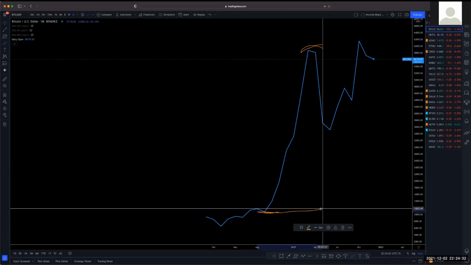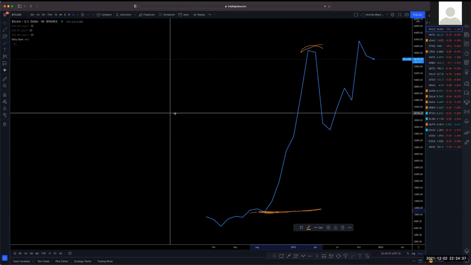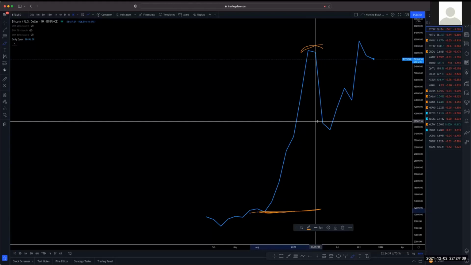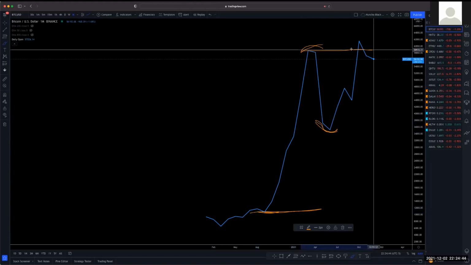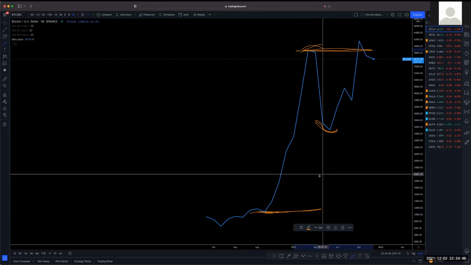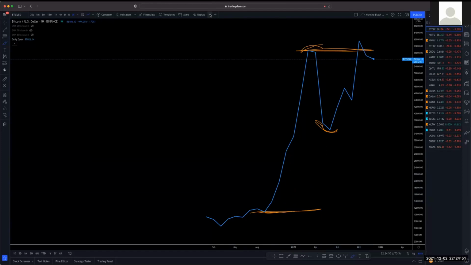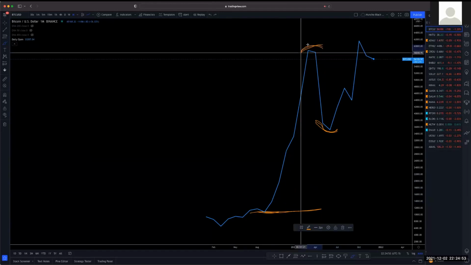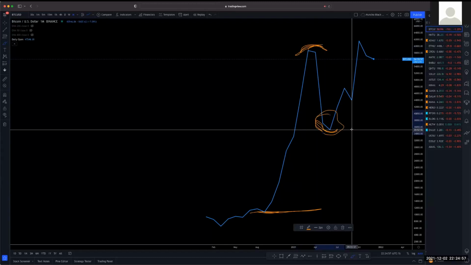Until this low is taken out, price action will remain bullish on a monthly time frame, until a new low is created that will push and create a new high. This is the low that holds that bullish price action. But as you can see, after we created a new higher high, we pushed down lower and created this low. This is what you call a retracement in the market.